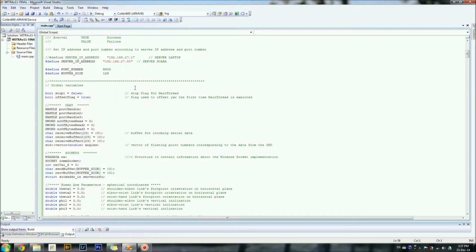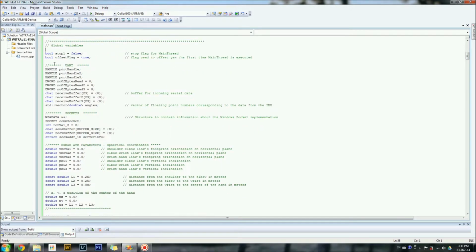We have also another Boolean value. This is the offset flag, and this is just for the offset of the read values from the IMUs. I'll explain in detail later also. Then we go to the UART variables, the global variables for the serial communication.